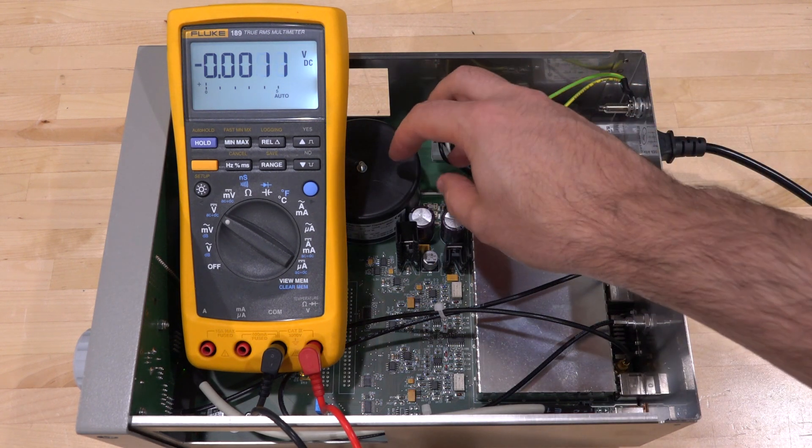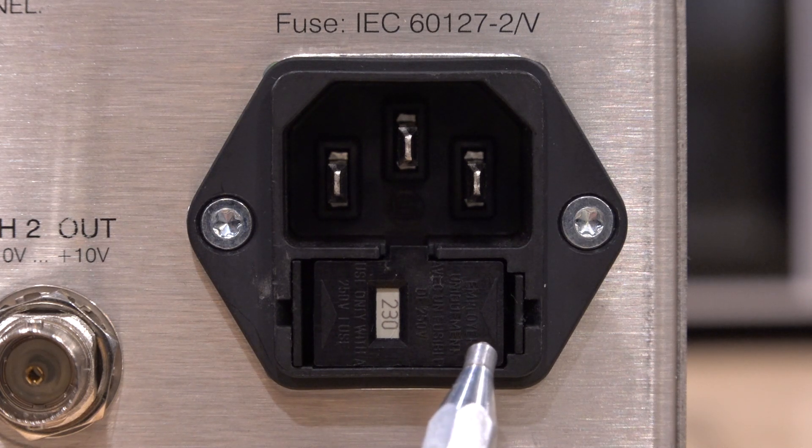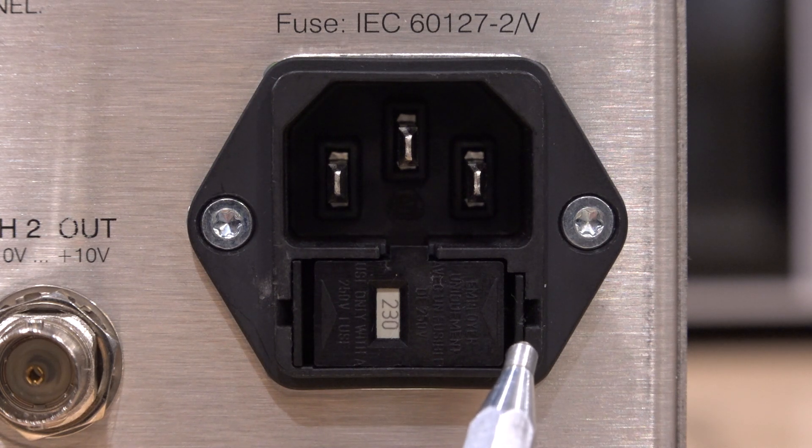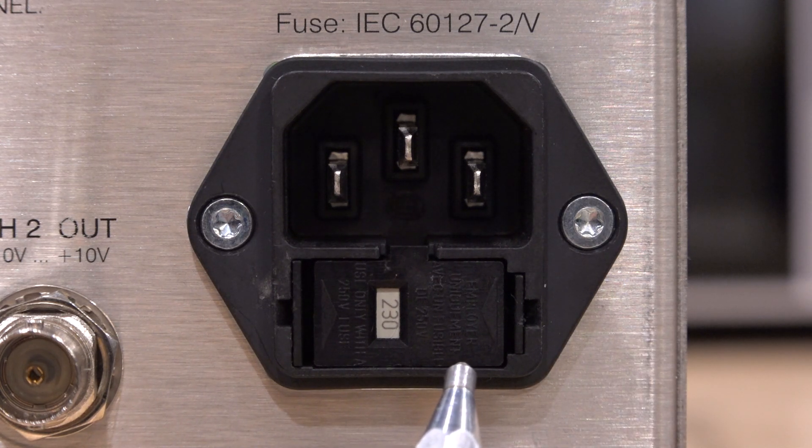And check this out — this thing is set to 230 volts! That explains pretty much everything we see. Because of this, we are using the wrong transformer ratio, so the input voltage after the full bridge rectifier to the voltage regulators is going to be wrong and they can't do what they're supposed to. It is good enough for the logic and some circuitry to start — that's why the firmware is up and running, since 5 volts is easy even below that. But the circuitry responsible for setting the LCD contrast, which sometimes uses negative voltages, is probably not getting the right voltage. That explains exactly what's going on.